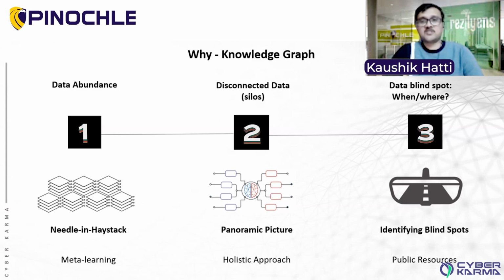And the third, probably the most important, is you can't fix a problem if you don't know what the problem is. That's usually the major problem in the cybersecurity world, because in the cyber kill chain you can definitely stop an attack from happening at various stages. But if you don't know where the gaps in your security apparatus are, then you can't go fix them. So identifying blind spots is of paramount importance. This is where DeepDetect can also help by pinpointing and showing us where the problem is. Identifying a problem is the first step in solving it. That is also something this approach will do.